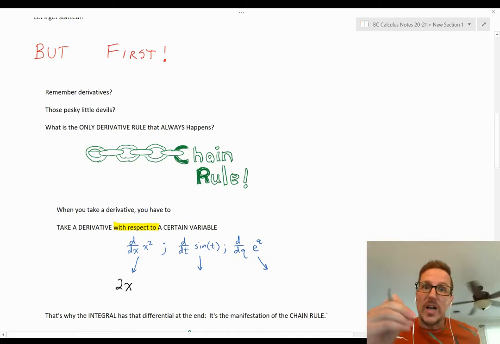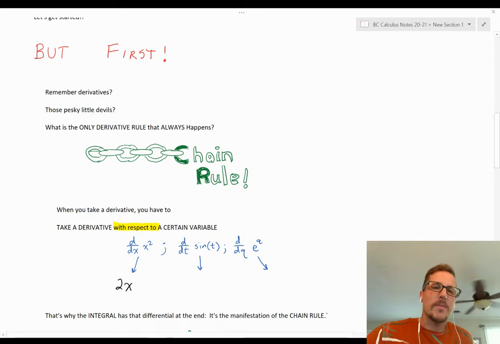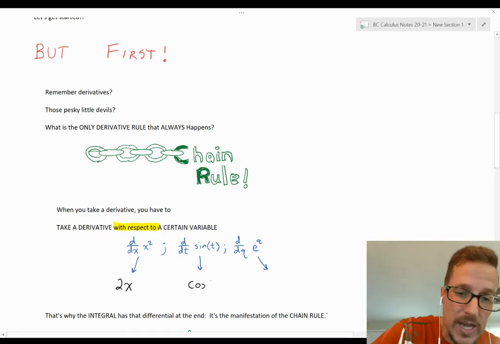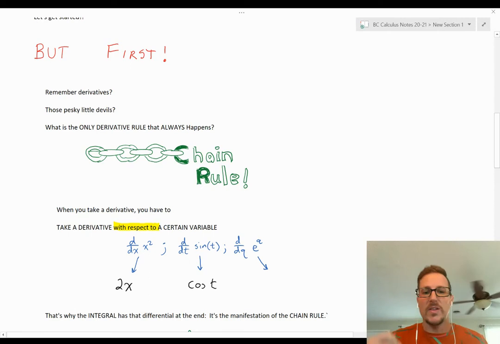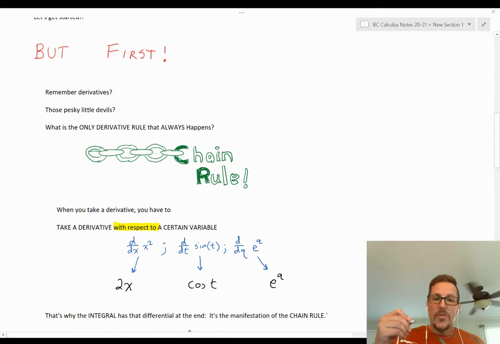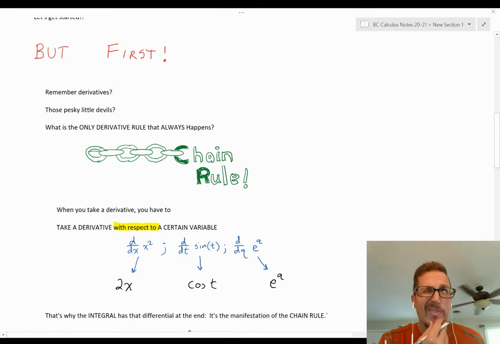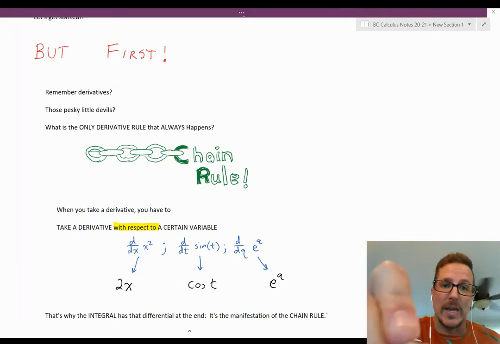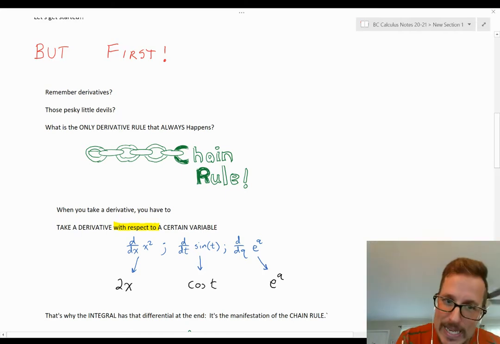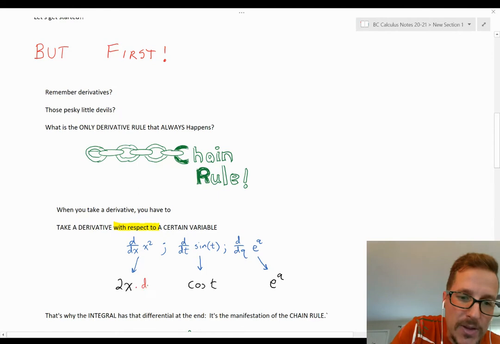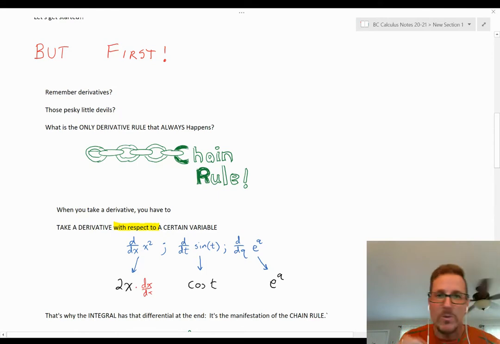The derivative of sine t, we know what we mean, but purely, we would have to say the derivative of sine t with respect to t. Well, that's just the cosine of t. And then the derivative of e to the q with respect to q. That's just e to the q. Now, when those letters were different, that's when things got a little bit funky, right? We don't feel the chain rule here, but indeed, the chain rule is being applied. Technically, the derivative of x squared is 2x, but we need to multiply by the derivative of x with respect to x, right? And that was just 1.